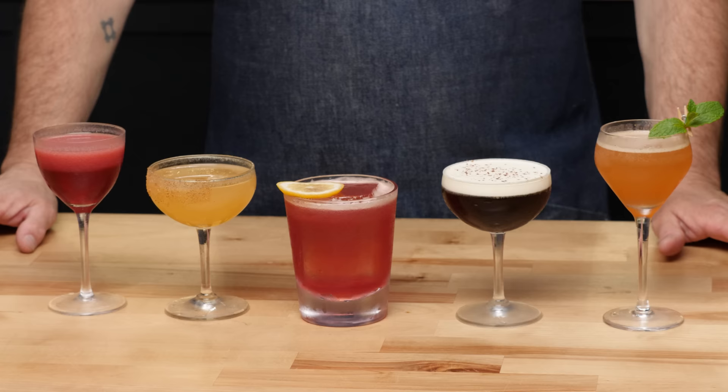All right, guys, there you have it — five more modern classic cocktails for you to make at home. Some of these are only three ingredients and they are so good. I tried to pick cocktails that have a little bit more complexity but are short on ingredients, so you don't need to pick a lot of things up at the store, and use staples you might already have in your pantry. Today's pro tip is about traditionalism: don't let your idea of what a drink should be limit you from making many different versions. Drinks like the Margarita and the Paloma have many different versions, and a lot of people get very stuck on how it should be made. Just try all the different versions — you might find something that really surprises and inspires you. Hang up your inhibitions and go make some cocktails.